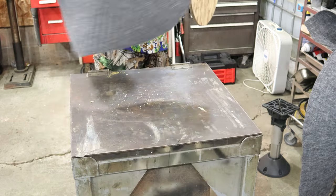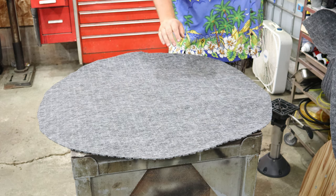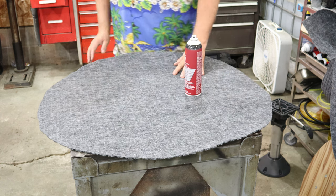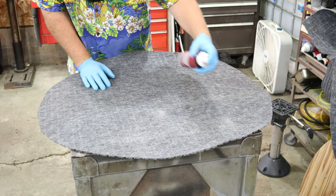We're going to go ahead and flip this over, and this is where things are going to get sticky. I use 3M Super 77 spray for this whole job. No staple gun required, actually. And we're going to coat this down.